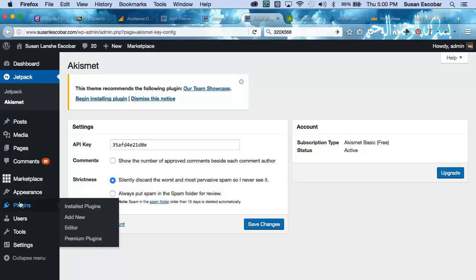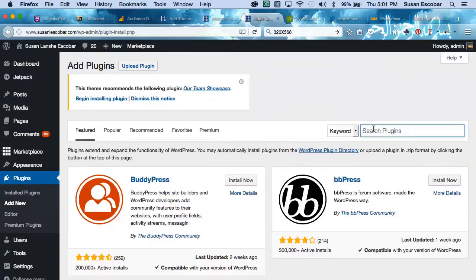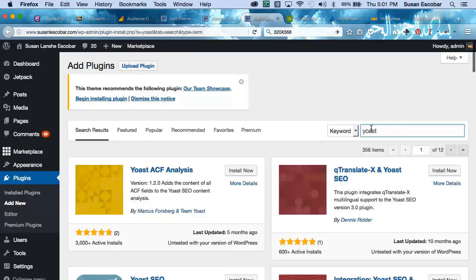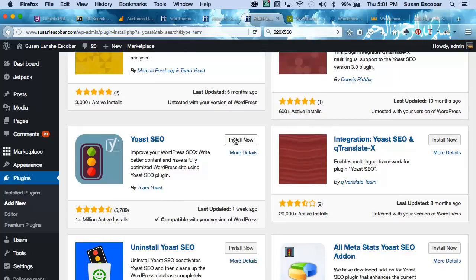So for instance, right here, I'm going to go in and I'm actually going to install the Yoast and Google Analytics plugins. I haven't done that yet. So I'm going to go ahead here and I am going to look for the Yoast plugin. I want this Yoast SEO. Now if you're on a multi-site install, this should already be installed for you, and you will see a little Y, this symbol here, up here on the top and down here on the side somewhere in your side menus. So I'm going to go ahead and activate that.